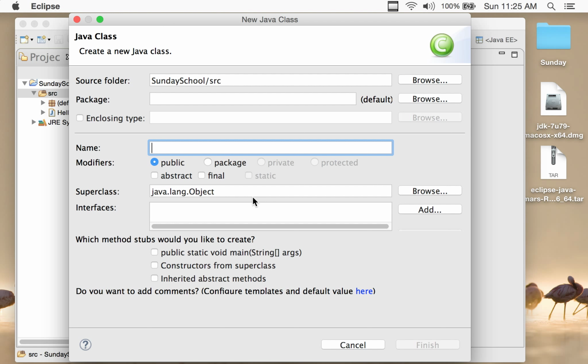Class objects always have a capital letter, so I'm going to call this one test with a capital T. If you're doing this, do a test or something. We're just going to create a class object. I'm going to leave this out down here. I've unselected this over here. I want to leave this out to demonstrate a point that the object still works. It's just not a main object. It's not a driver object. So this is the test class.